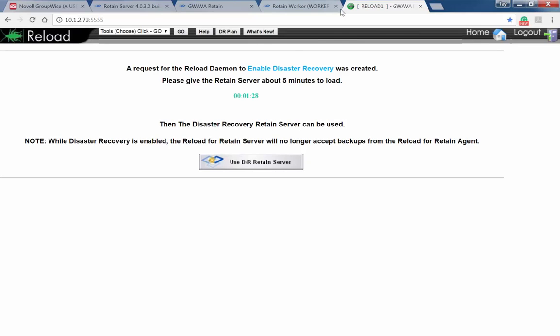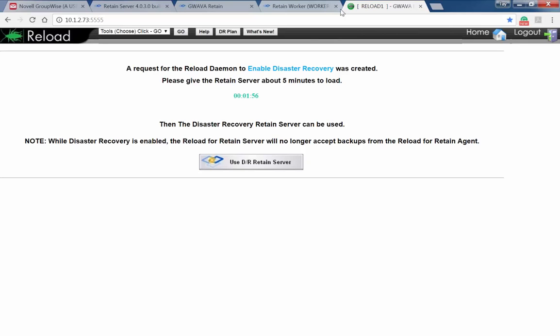So when you go to implement reload for retain, the very first thing we have you do after installing the reload component is install retain on that same server, and then reload understands how retain is configured. It reads stuff out of the AS config and merges it.